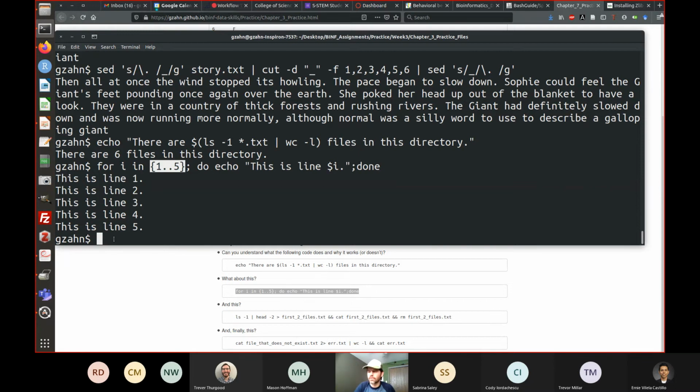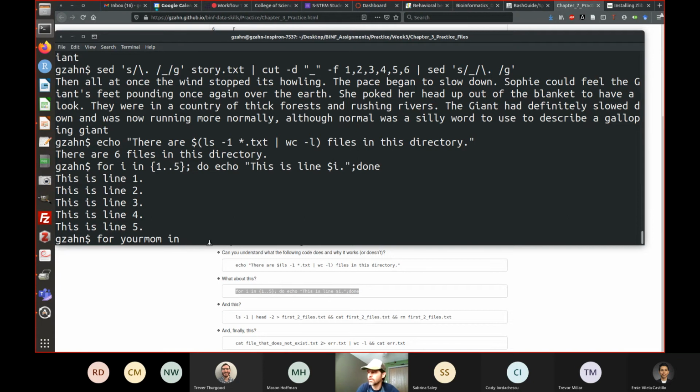So this is your classic for loop. If you haven't already, watch the video on our resources on how to do for loops. It's for some variable name. It can be var. A lot of times you'll see foo as a variable, and then you give it some set. In this case, it's just the numbers 1 through 5, and that's how you write them.